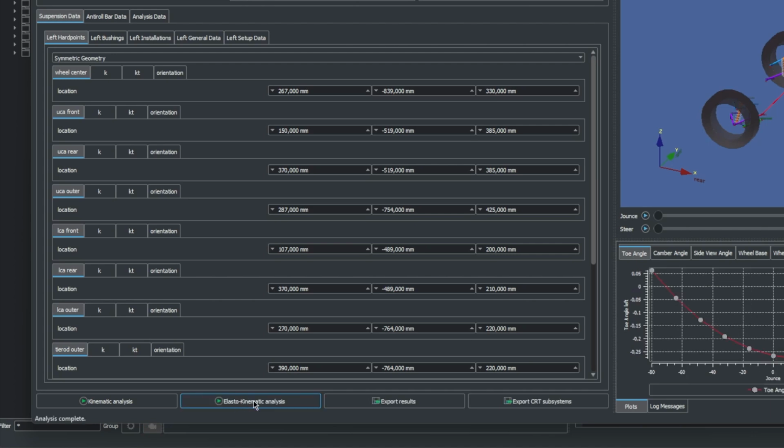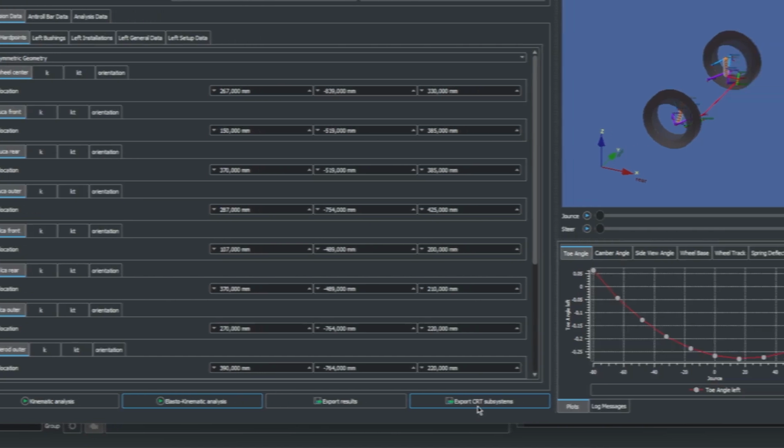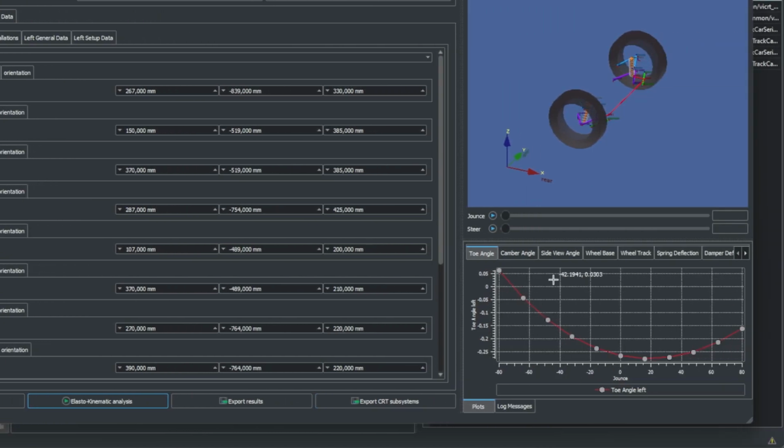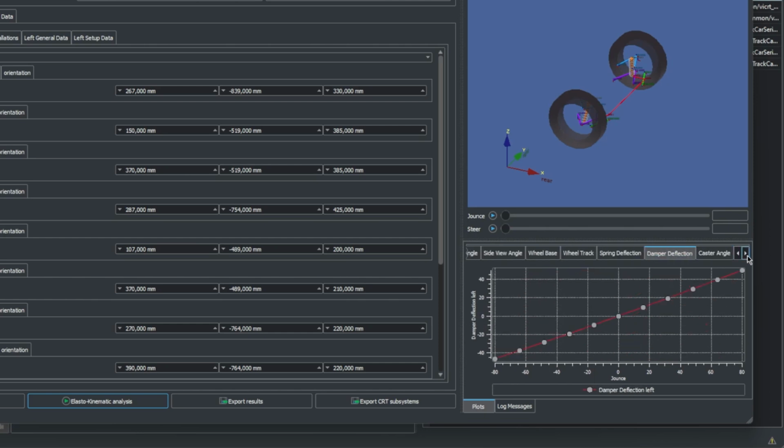Doing this enabled the two buttons on the right. That allows us to export text and MATLAB files containing the analysis results, and export this model as a curve-based suspension subsystem that can be directly loaded into VI-CarRealTime. Running the analysis also populates the plots on the bottom right, where we can observe the curves that fully define this suspension's behavior.